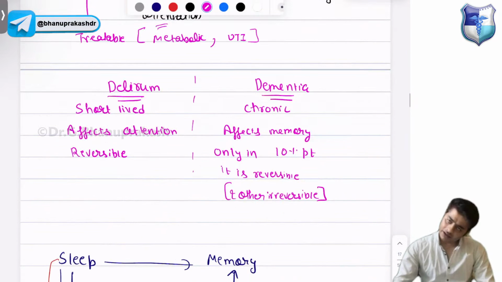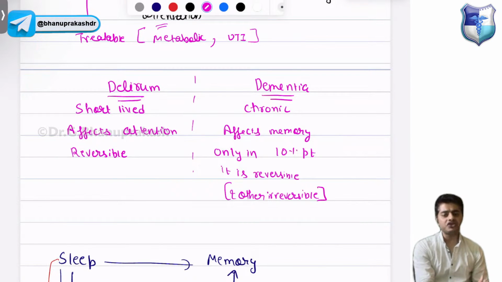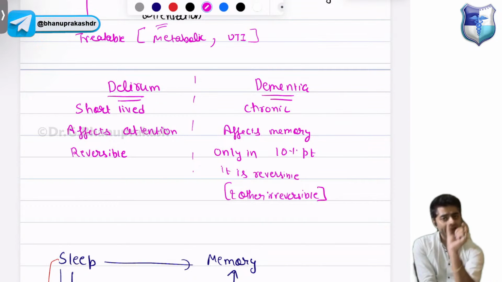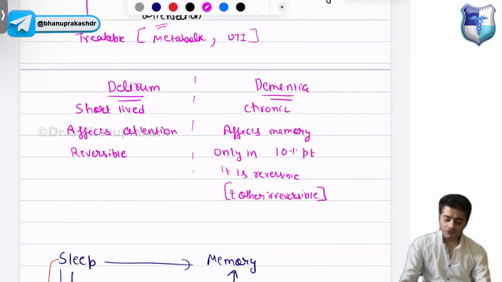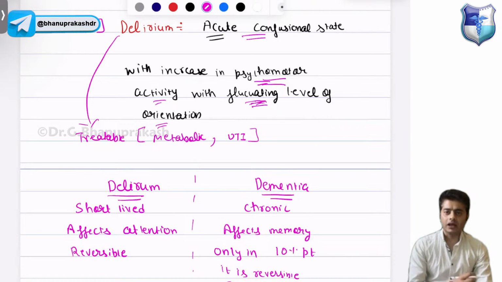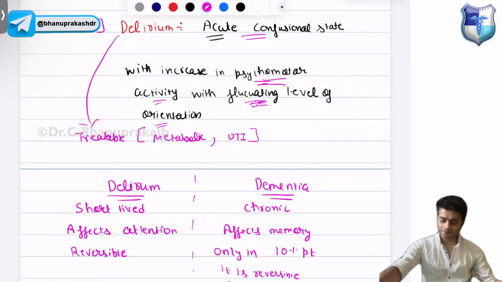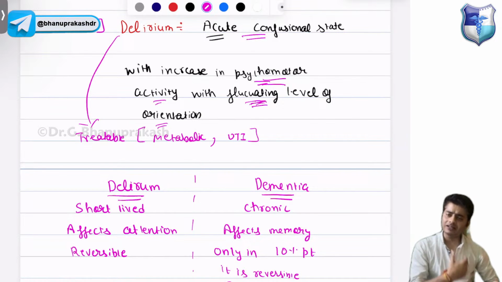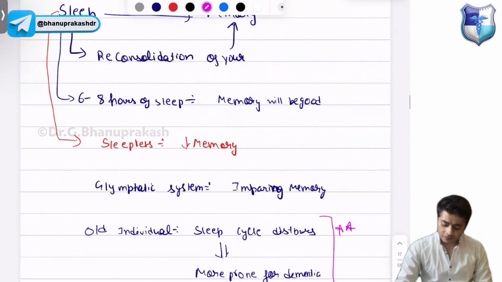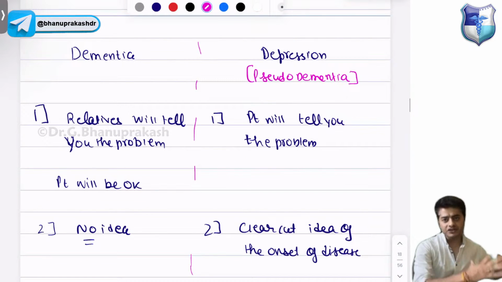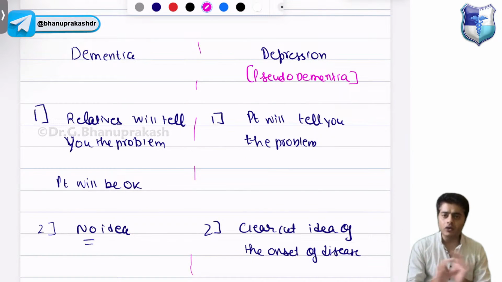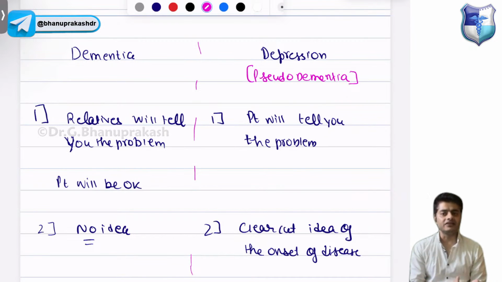That is your definition. Then we have done differentiation between delirium and dementia. Delirium is an acute confusional state with a fluctuating level of consciousness. Suppose you are visiting an ICU, and in the morning the patient was having good consciousness, but when you come at night, the patient's consciousness has worsened. That is your delirium. In dementia, orientation and consciousness remain the same throughout the day. Okay? Then is your importance of sleep, I have told you. Then comes the difference between dementia and depression. In dementia, the patient will not know about his disease. His relatives will be telling about the disease. But in depression, the patient will be telling you about the disease.